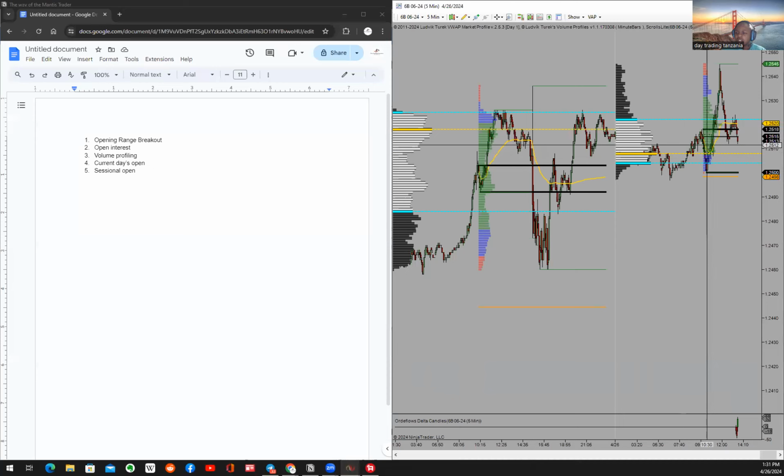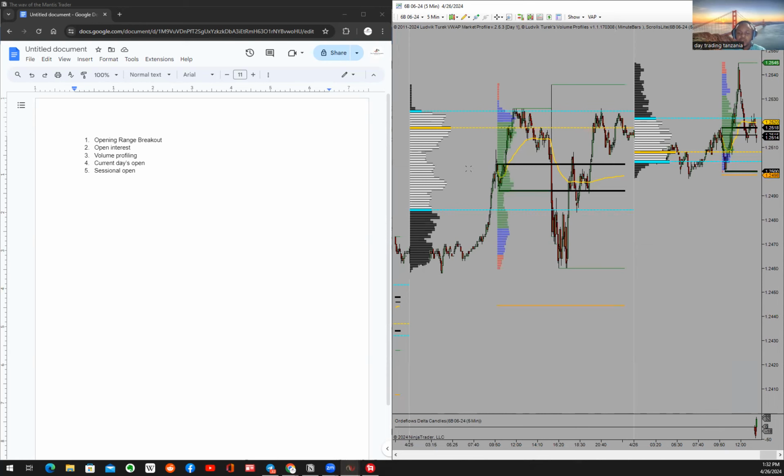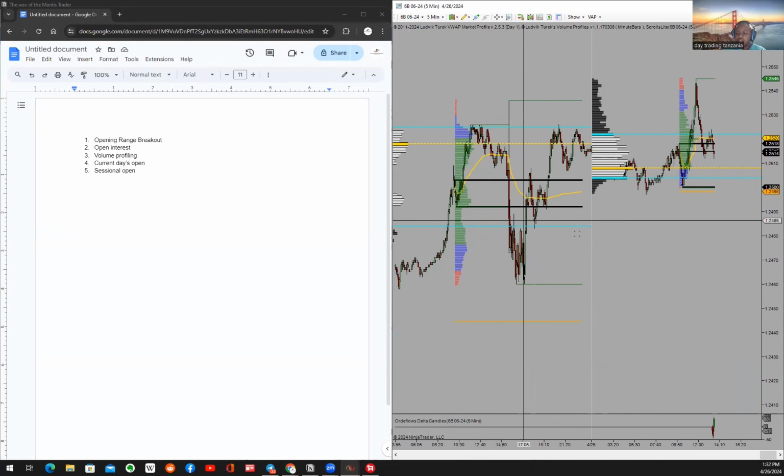So, session. As you see here, this is the profile showing me from when the London session started, up to the London and New York session close. And we have another profile for the whole day to understand how the market is going. Just by doing this, you can come into a trade and take any position based on what you're seeing on the screen at that particular time. Those are the things I'm looking at.